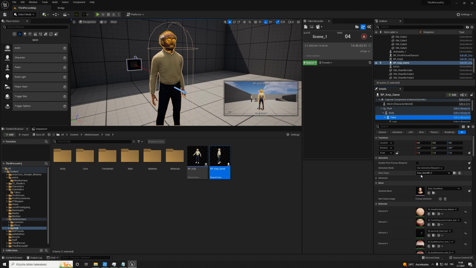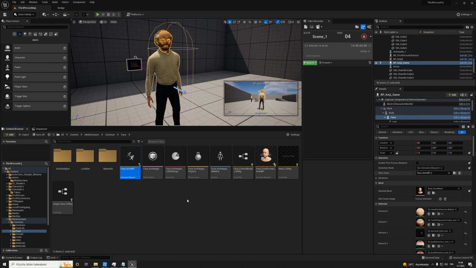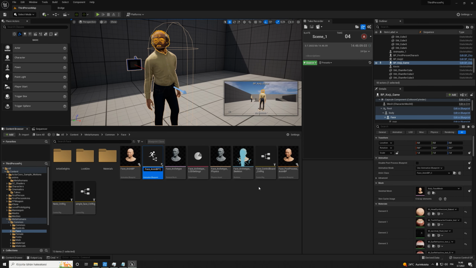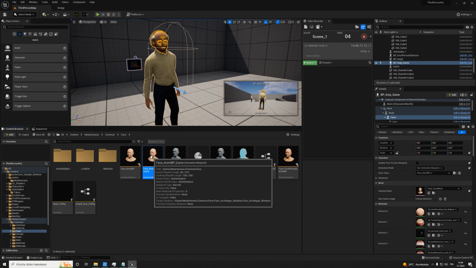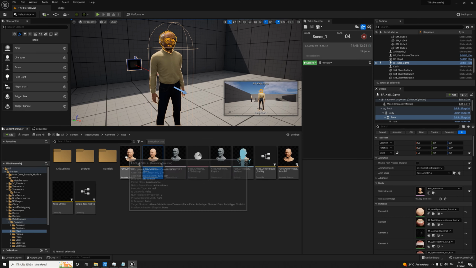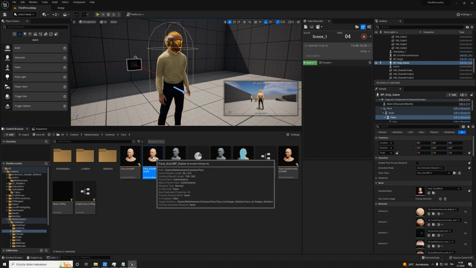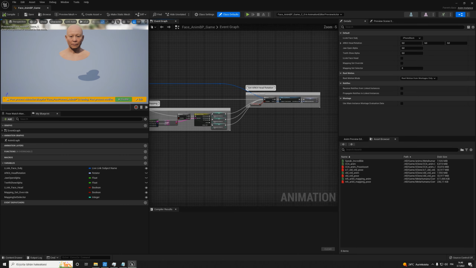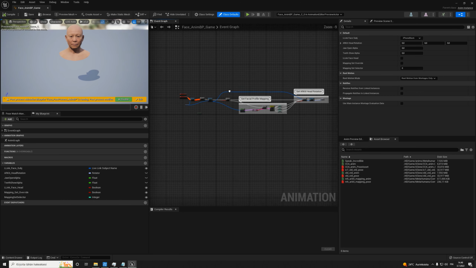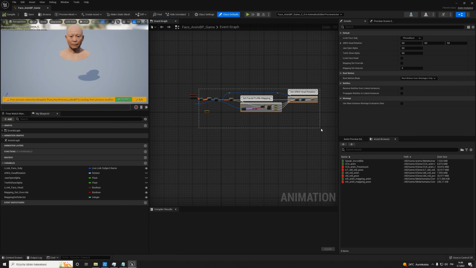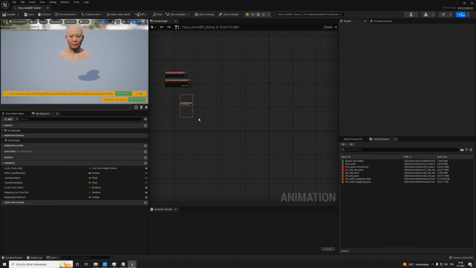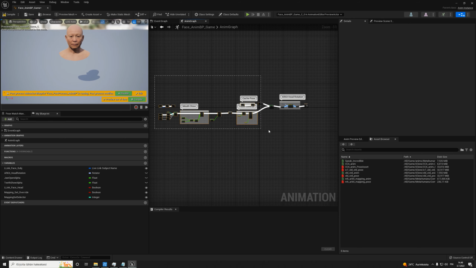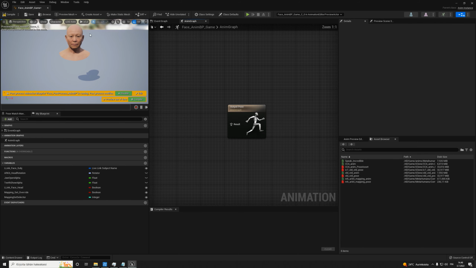So this is using the face anim pp. So let's duplicate that and let's add underscore game, because we don't want any of the mocap stuff in our game character. So let's open this game. Yep, there is a lot of mocap stuff. So let's just remove everything like this. Let's go to anim graph and let's remove everything. Okay.